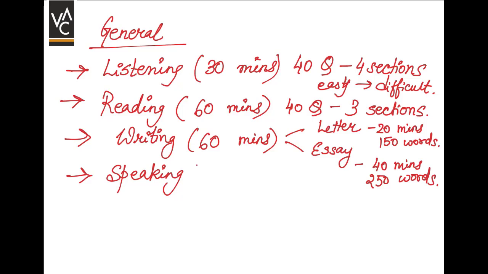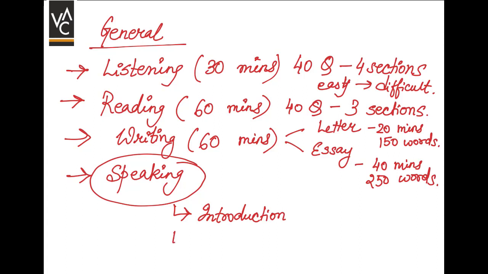And the final module is speaking, which happens on a different date, as we have already discussed. Speaking has 3 parts: part 1, part 2 and part 3. Part 1 is an introduction, as well as questions related to your environment. For example, related to yourself, maybe talk about your hometown, your career, your work, your hobbies. Then part 2 is a cue card round, and part 3 is a follow-up of part 2.